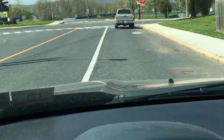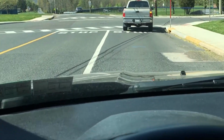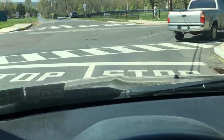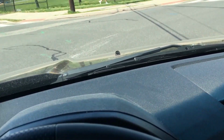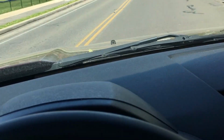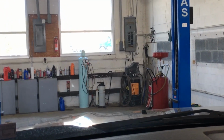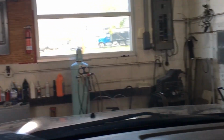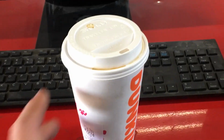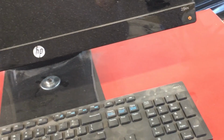Any guesses? Not sure. Does this one use stabilizer links? Sway bar? Guess we'll find out when we get her up on the lift. There's definitely something. We have our priorities.